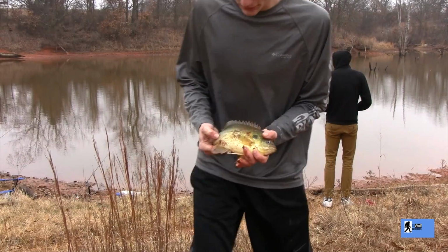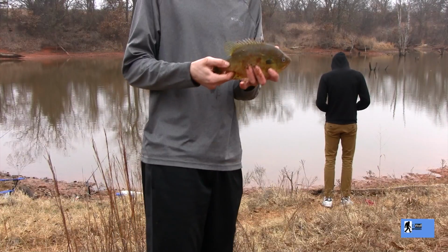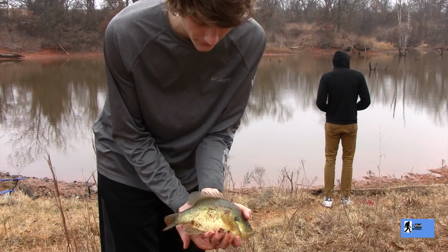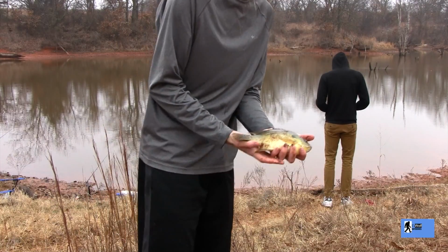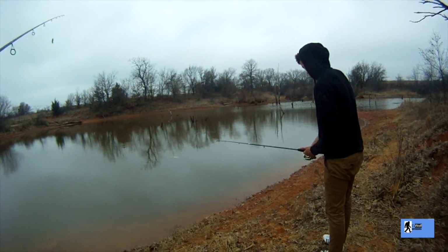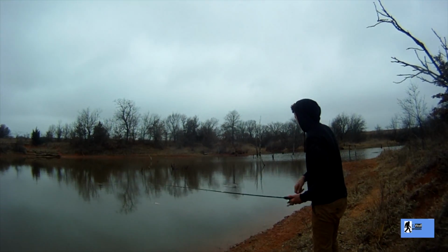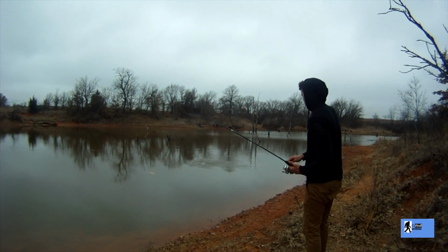This might be the biggest bluegill I've ever caught. This thing is huge. Dang, Tony's got another one on here. Looks like it's just another rainbow trout.